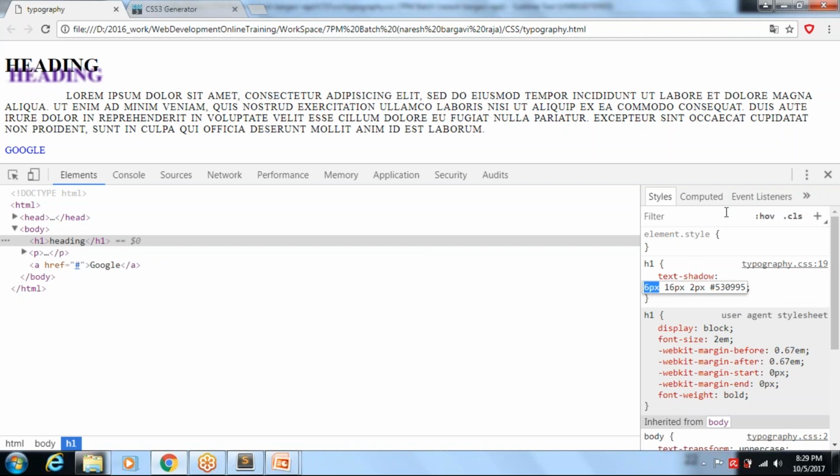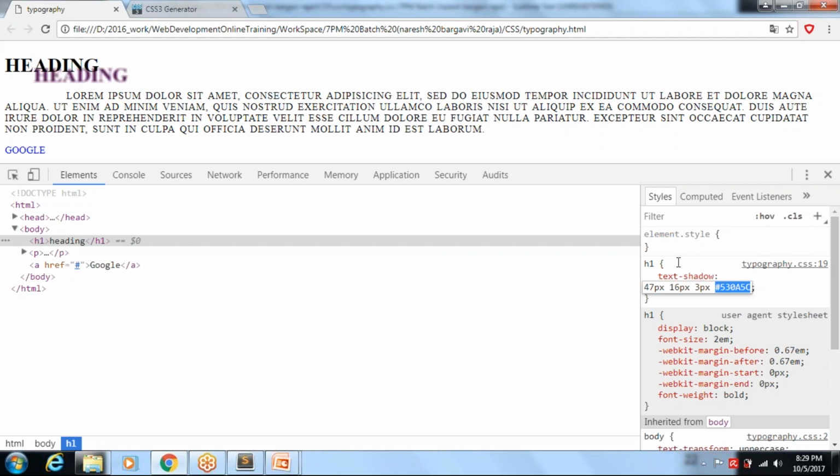This is the horizontal movement of the shadow. This is blurring. Blurring means diluting the details. We're not able to identify what it actually is, right? So when we have more blurring, we are not able to identify it. This is the color. I'm not going to change this, but you can change to different colors. Whatever color you want, you can add.